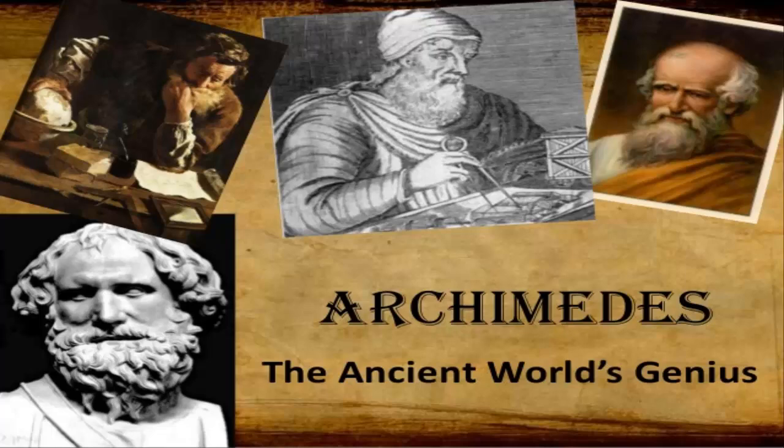Archimedes was a person with multiple interests including Mathematics, Physics, Astronomy, and Engineering, and he managed to become a successful inventor. He became famous for his innovative thinking and came up with a lot of innovative machines, including the Archimedes screw, still used today to pump liquids, grain, and more. His most famous discovery is the way of finding the volume of objects with an irregular shape. Most of his works were meant to help his home city.